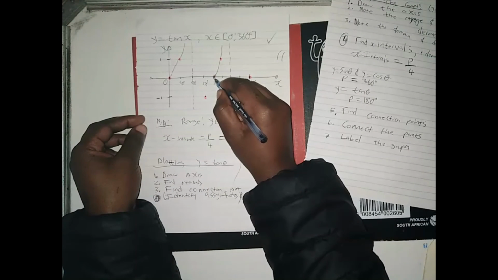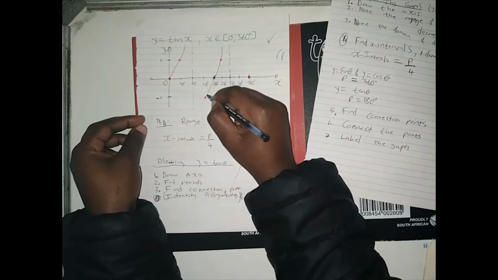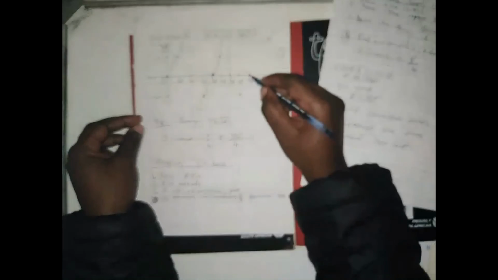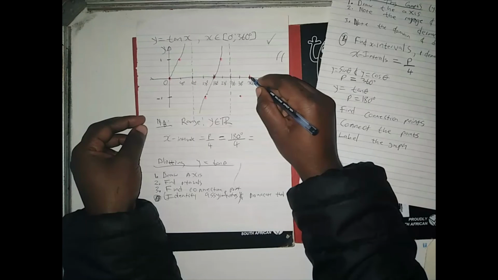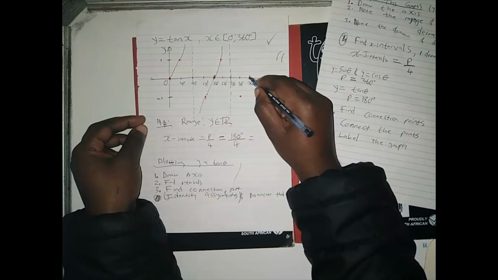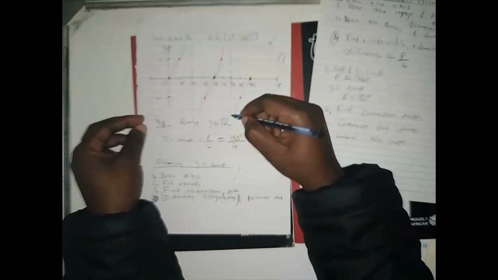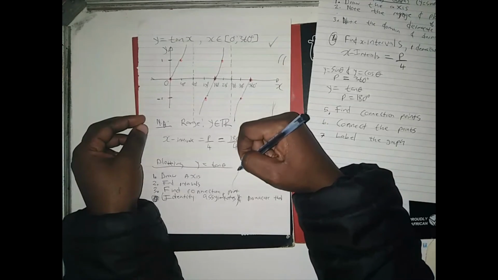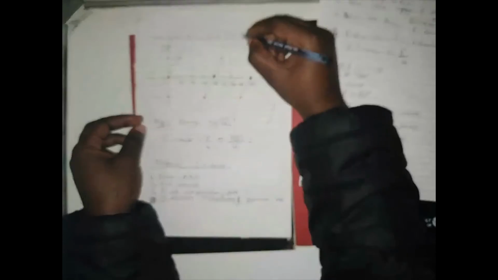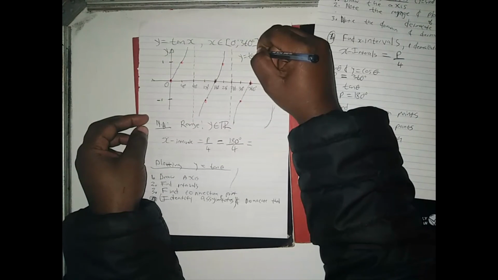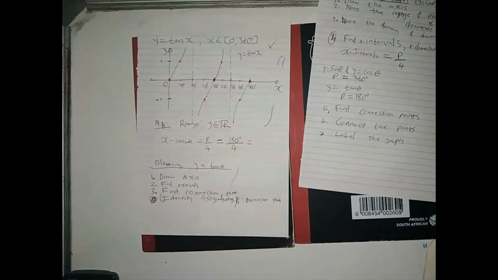Okay, so here you're going to connect it here. And then when you reach here, you then try to reach this line. Can you see? And then you do the same thing here. It's coming from this one. And then you go like this. And then when you reach here, make sure we must see things skewing from here to here. Okay. So this is your graph. You label it. This is y is equal to tan x. Okay. So this is our graph of tan x.